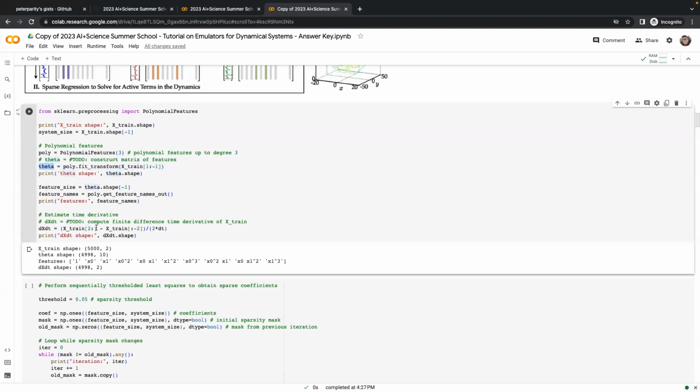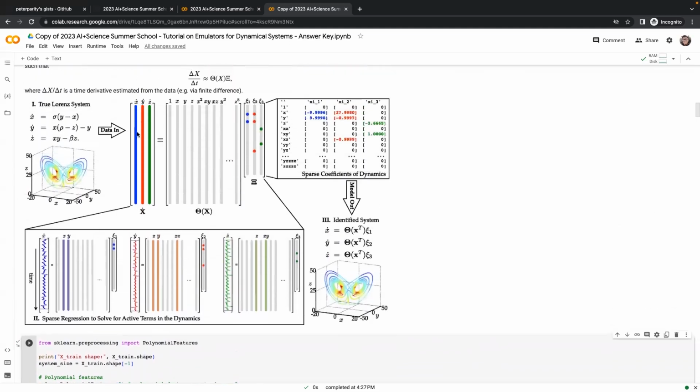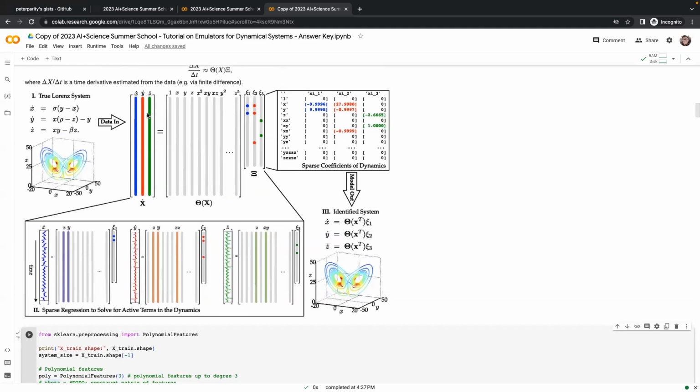And then, in order to perform this linear regression, I also need to compute these time derivatives. As you might imagine, because you have to compute time derivatives, it makes this method fairly sensitive to noise. There are a lot of variations on this to try to address this kind of issue. But if you have a hard time computing these time derivatives, then it becomes a much harder task to do this type of regression. Of course, the sparsity aspect is supposed to help regularize this.